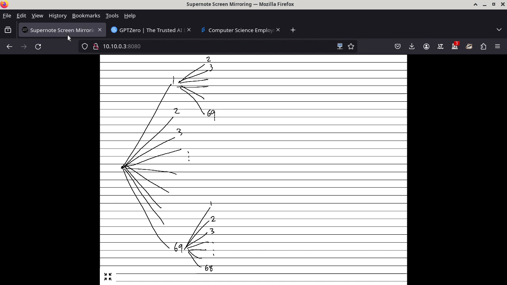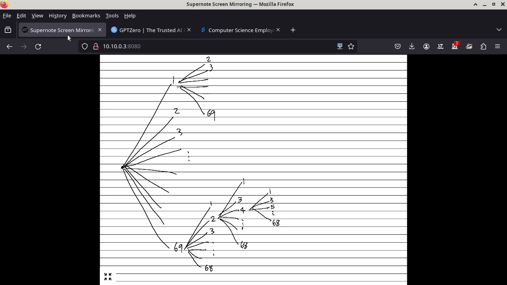When you look at the tree like this, just pick any of the nodes, let's say this 2 over here. That means for the third number that I choose, I can still choose 1. It's not chosen yet. I cannot choose 2 anymore. So it's 3, 4, all the way up to 68. Does that make sense to you? Now I can expand one of these again. I can still choose a 3. I can still choose a 1. I cannot choose a 4 anymore, because this 4 here represents that 4 is chosen at this point. So I can do 5 all the way up to 68, and so on.